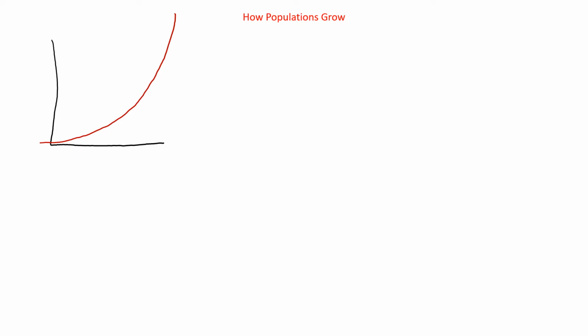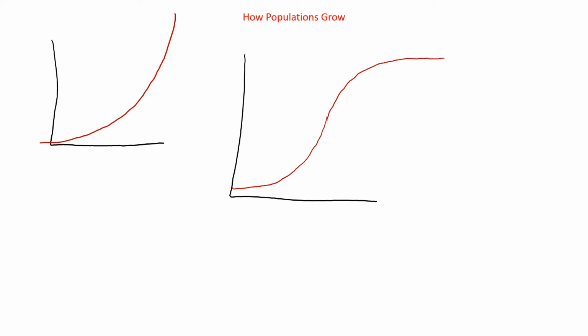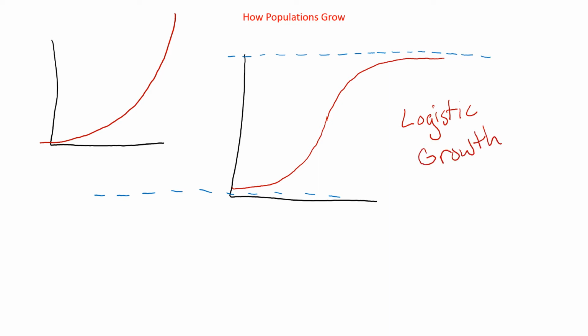So generally speaking, when populations grow, it's not entirely exponential. It's logistic. It's going to start out exponential growth, but then it turns into exponential decay-ish. I mean, it's approaching this other horizontal asymptote. So it's actually bounded both above and below by horizontal asymptotes. It's bounded below because you can't have less than zero creatures in a population. That just doesn't work out. And then the carrying capacity gets it above. And so that's what's called logistic growth. And that's what we're going to be looking at today.